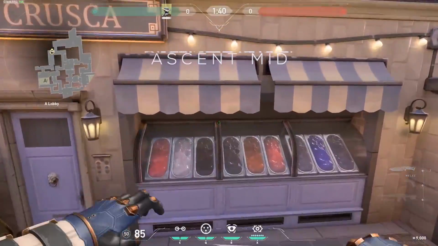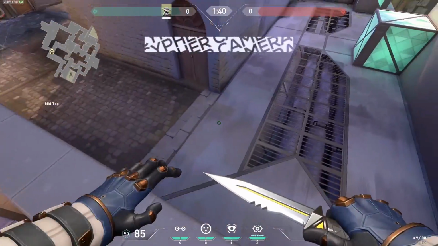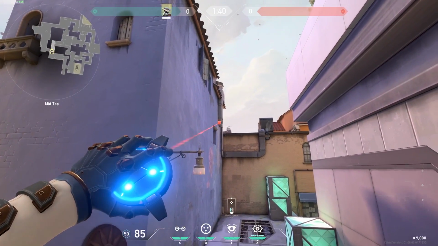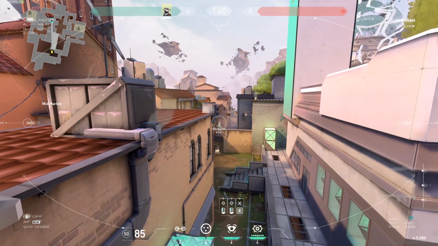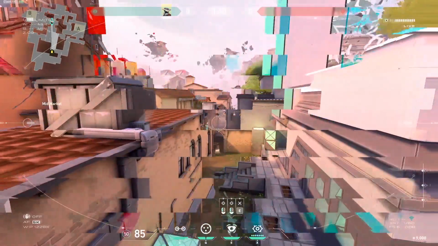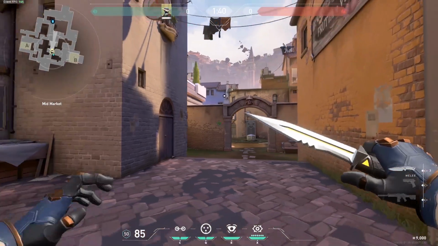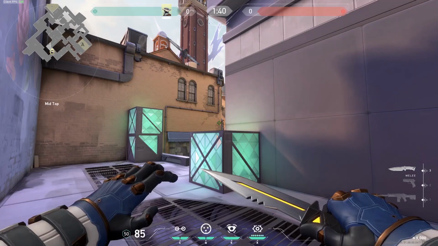Then we have a new/old camera for mid. This one, I've used it many times before my streams, but I think it's about time to put it in a video. I found that it's very useful to use this one if you want to go for a deep angle into mid, and you can see uppers, you can see enemies rotating market, you can see if they go spawn, and even catwalk. Keep in mind, you can't see enemies back there.